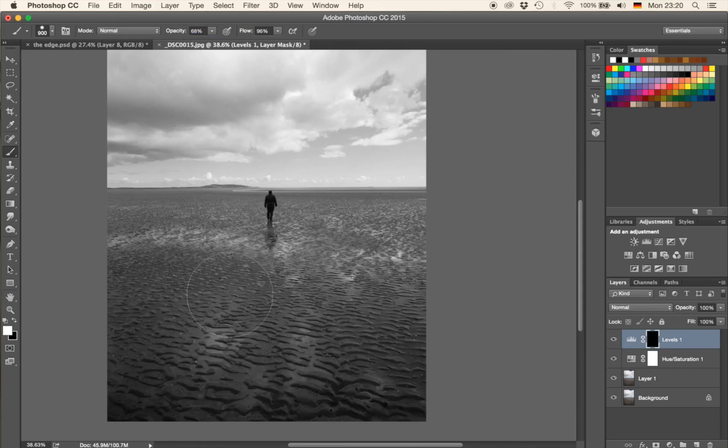For whatever reason, my computer today decides to be a bit slow, which is no problem. Just going to wait a bit. Alright, and a bit more here. Okay, and a bit more there. There you go. Okay. Alright, so that's the first step, to get at least the ground in a kind of nice shape.